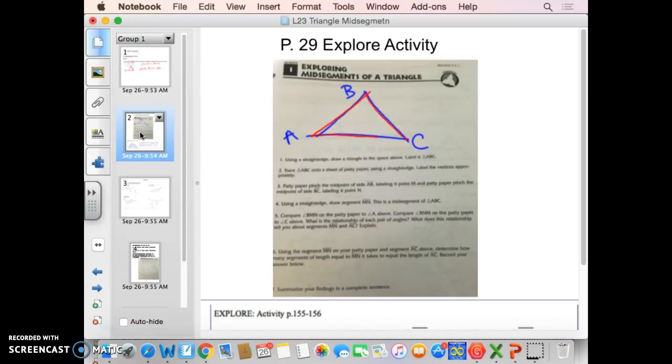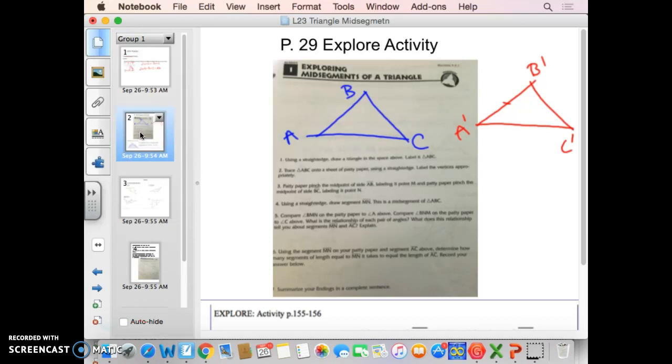Okay, so now I've got my second triangle. And this triangle over here, we're going to move it over here. That should be on patty paper. And you're going to label it A apostrophe, B apostrophe, and C apostrophe. So basically what you know is that you have two congruent triangles. All right? After that, you're going to fold your paper in half.